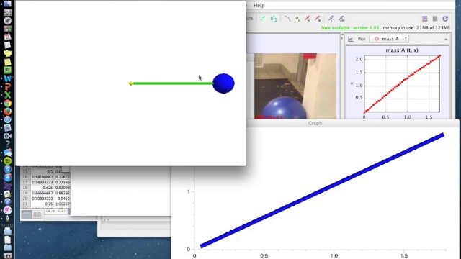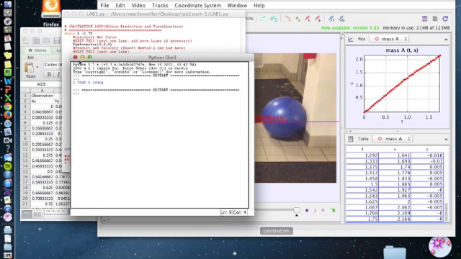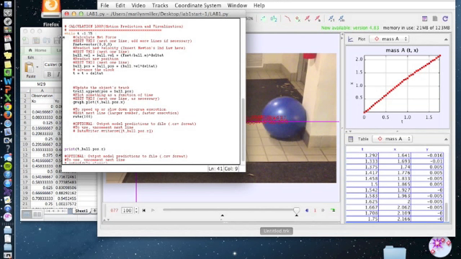As you can see, this model is completely linear, which means the object is moving at a constant velocity the whole time. And this differs slightly from our observed model. We will now compare our computational model with our real-world observations to see how well our model predicted the ball's movement.